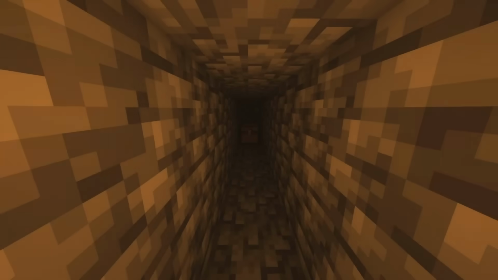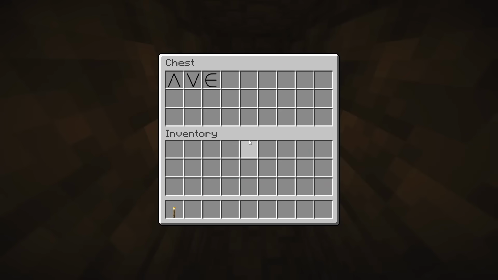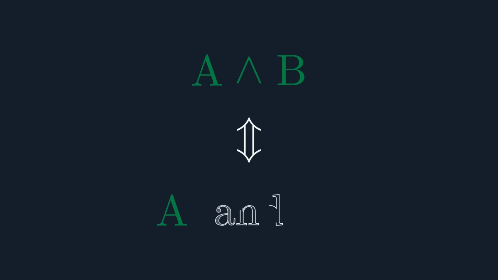Now, to create meaningful statements out of these types, we need logical as well as set theoretical operators. In our starting inventory, we only have 3 of these. This one is called AND, combines 2 statements and evaluates as true if and only if both of the statements are true. The next one is called OR and is quite similar, but evaluates as true if and only if at least one of the statements is true.